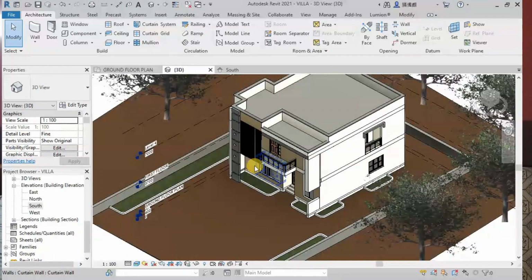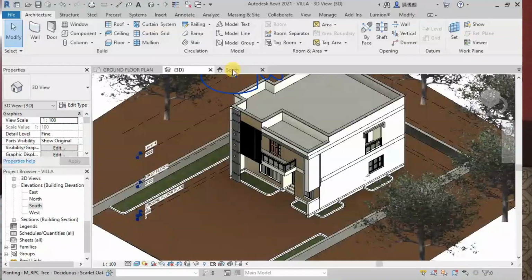So let's say this front part here, we are going to detail that part. We will make that part's lines thicker than the other side so that we can differentiate between the views of how we view things.